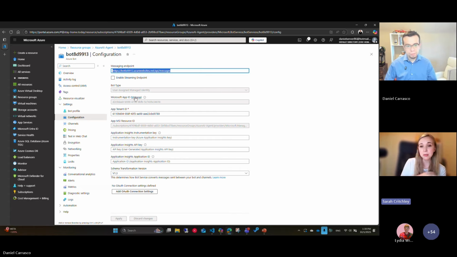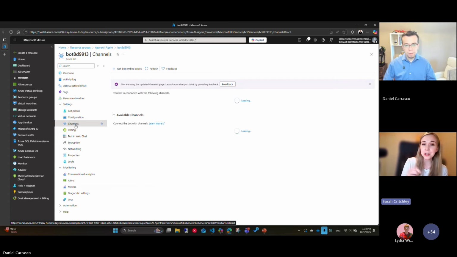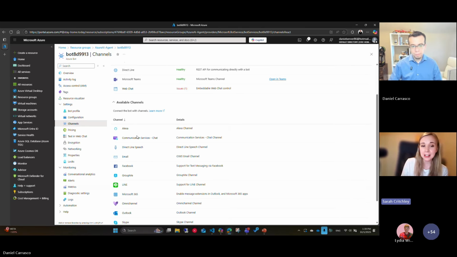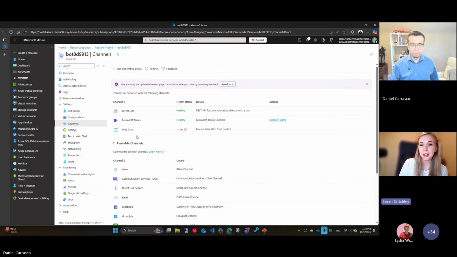So this is one of the core features of ABS: not just hosting the messaging endpoint, but also managing that round trip for you, with the creation of the activity payload that your code understands. And this is why you can bring any agent that uses any AI, any orchestrator, hosted wherever you want it to be, because it performs this functionality for you. Yeah, hopefully that's a good summary, Daniel. Let me know if you want me to expand on anything else.